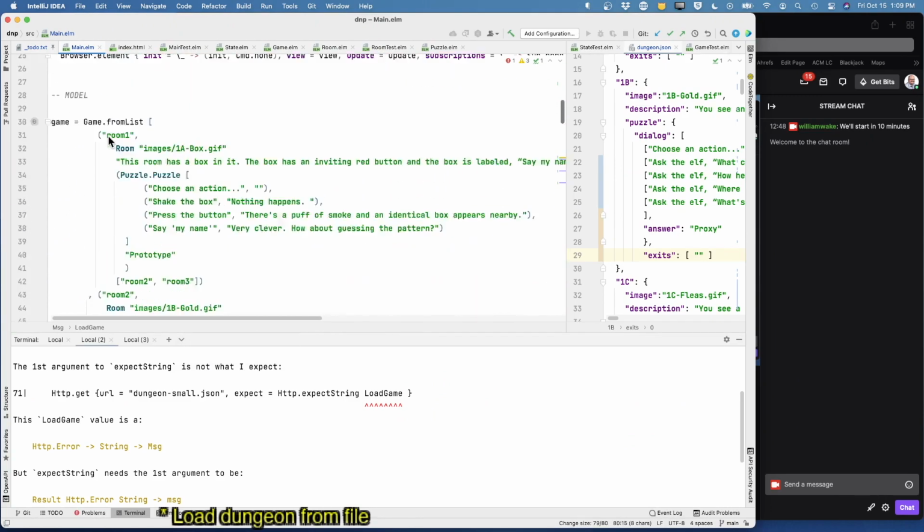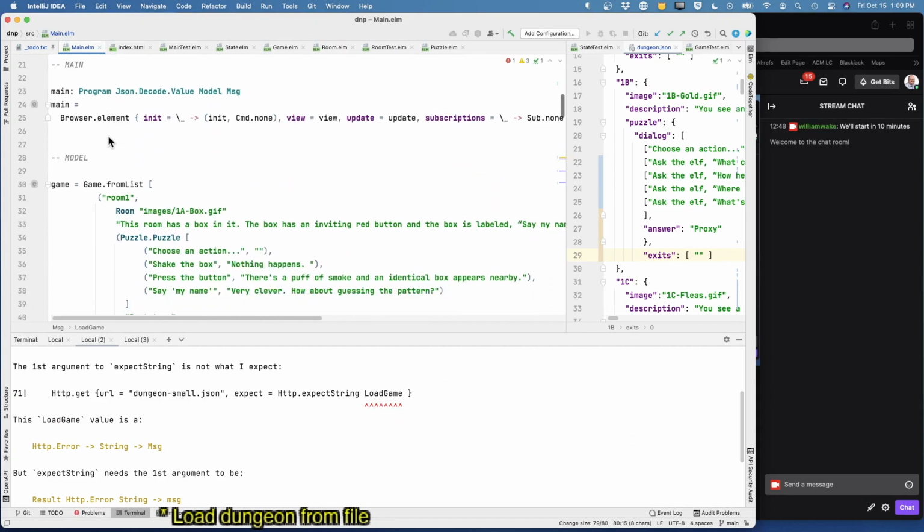And let me go back up to init. I kind of skimmed over this. Initialization is the initialization function and an initial command. So at some point, we're going to change from no initial command to a loading initial command. And so when we start the application, it'll create the initial model, and then it'll say, now I've got to execute this command. I'll do the load. That'll come back through the update command, which will apply the load and hopefully load a file. And then with that, it has a new model.